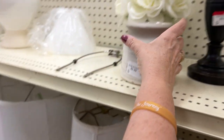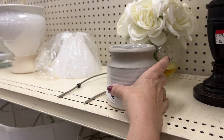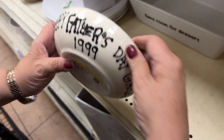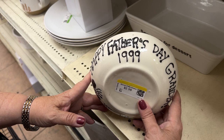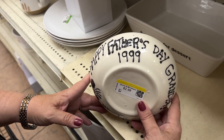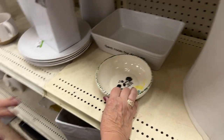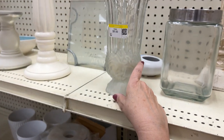And up here we have just a little piece. It's not a studio piece. It's a very modern piece. Let's see. This is somebody's, aw, happy Father's Day, Grandpa. You know, when I see these kinds of pieces, my heart just breaks a little bit, because I always wanted it to stay in the family that it should be in, but maybe somebody will see it and rescue it. I value the work that went into this. I don't pass it lightly.